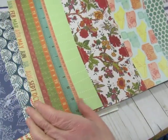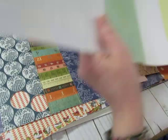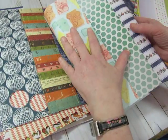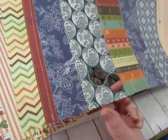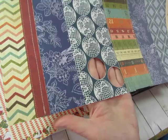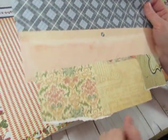Some of these were pretty wide. Oh, this one, that one, those are pretty wide. This page is way bigger than I need, but I can either cut it off or make a flap. So here I had punched out some circles to use as embellishments, some of the globes. So I left that there, and there's a little hole there.